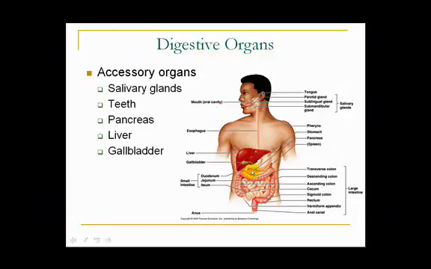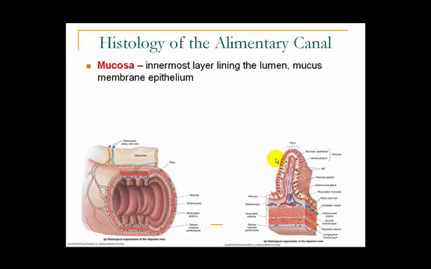You have your pancreas, which sits here behind the stomach, and the pancreas produces digestive enzymes that help with digestion. You have your liver. The role the liver plays in digestion is that it produces bile, and bile gets stored in the gallbladder, and that bile is going to be dumped into the small intestines to assist with fat digestion. So those are considered accessory organs of digestion.